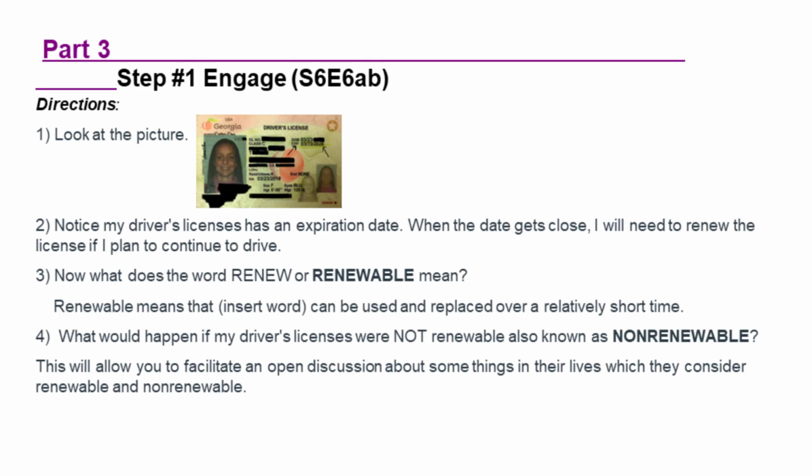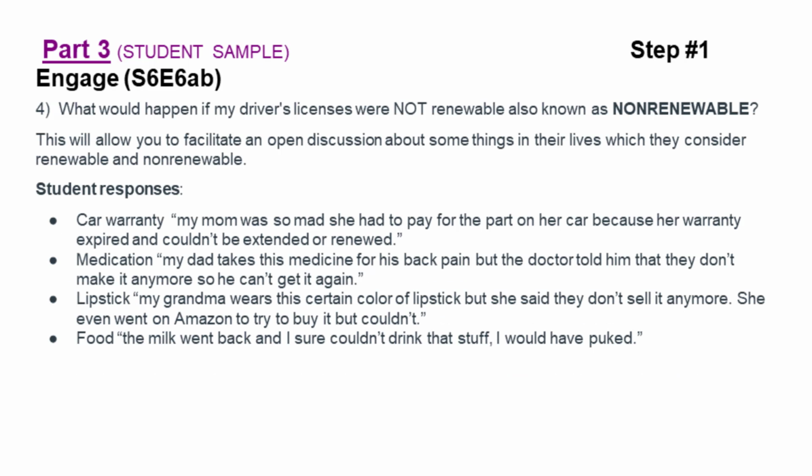And then we talk about, well, what happens if this were my last license and they told me I can never get another license? What does that mean? If it were not renewable, or if it were known as non-renewable. So then it facilitates a discussion for things that the students consider non-renewable in their lives. And so I just took number 4 and I just moved it to a new page.